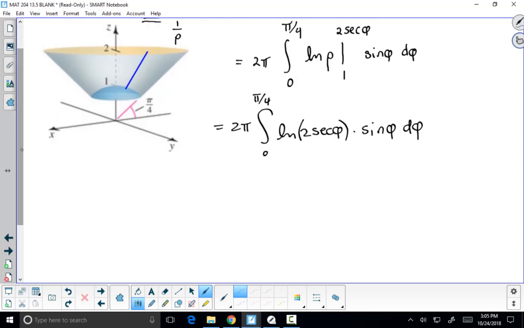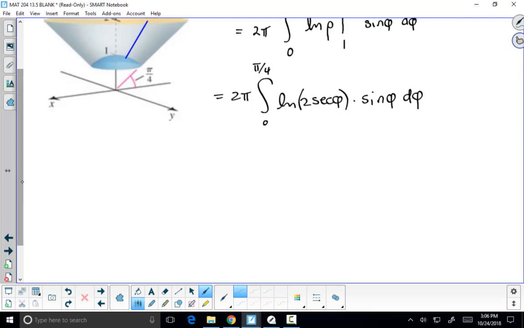What is our integration technique here? Isn't it secant times sine? Yes, the secant is inside the log and the sine is outside the log, so we can't combine them. But it's sine over cosine. We can write the secant as 1 over cosine and then use substitution with u equal to cosine, and then the derivative of cosine will grab that sine.